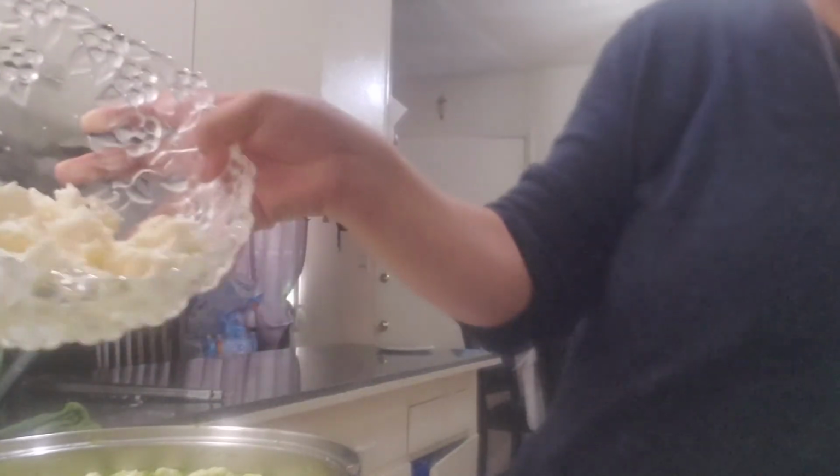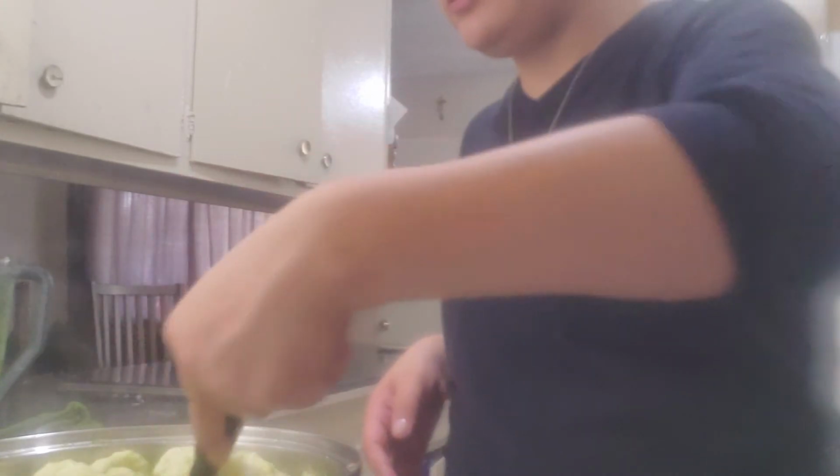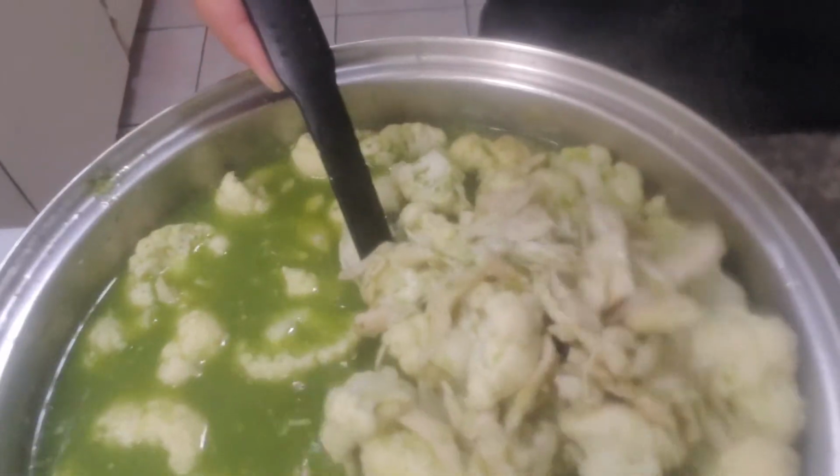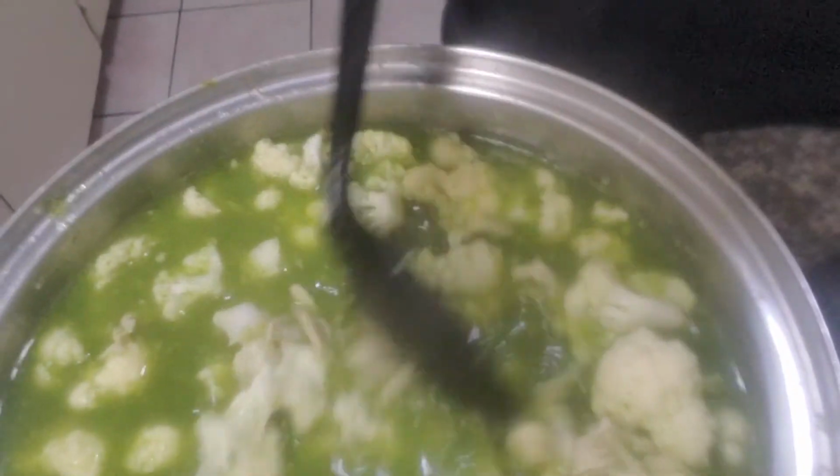So we're just mixing it in. I still have a little bit left over. I'm not gonna put that in. The pot's pretty full, so I'm just gonna leave that out. But I'll show you guys how it looks. Okay, so this is how it looks. You see I put the cauliflower and the chicken in and the salsa.